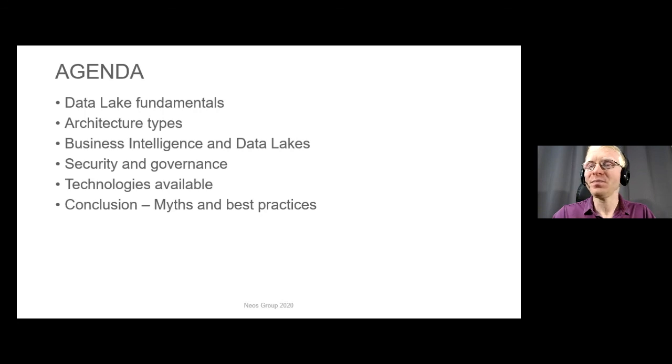Second, we will add some technical details as well, like the zones in a data lake, which data formats you can use, and their advantages and disadvantages, and how to interact with the data in your lake. Third, we will make some links between a data lake and a data warehouse, so how the two can coexist and how they work together. Fourth, we will detail some security and governance elements like access management. Fifth, we will present 3 technologies available in the market to play the role of a data lake. Finally, we will conclude with some myths and best practices that will summarize what we cover during this webinar.